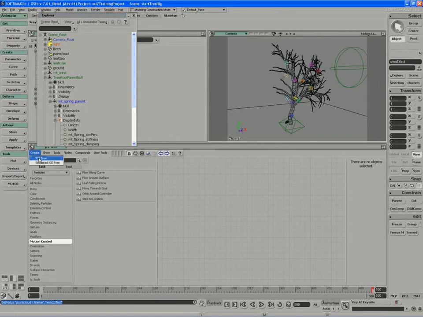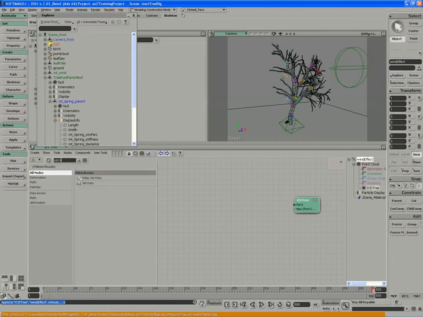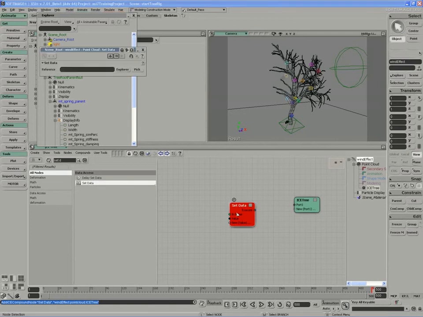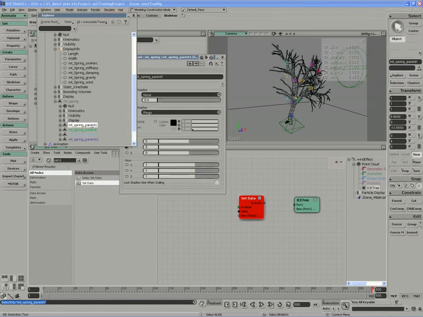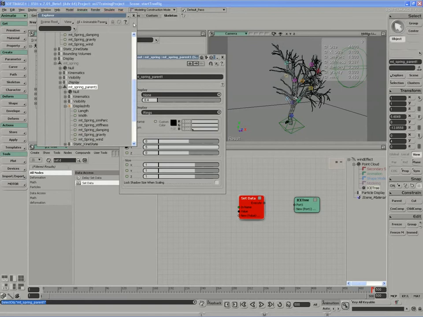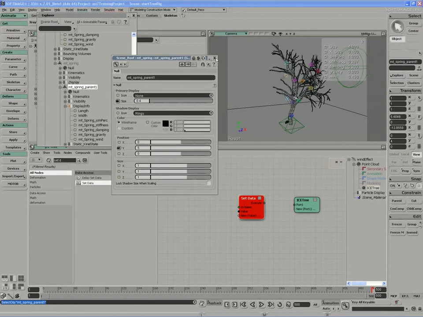So I'm going to create an ICE tree on my wind effect point cloud, and I want to set some data. So I'm going to pull in a set data node, and set data nodes always allow you to point to referenced objects. So I can pick an object whose data I want to set, and I want to go onto the spring parent object. In fact, all of the spring parent 1, they all contain a spring wind attribute that can be set. So if I set that for a few of them and randomize the values, I should be able to get the tree moving the way I want.